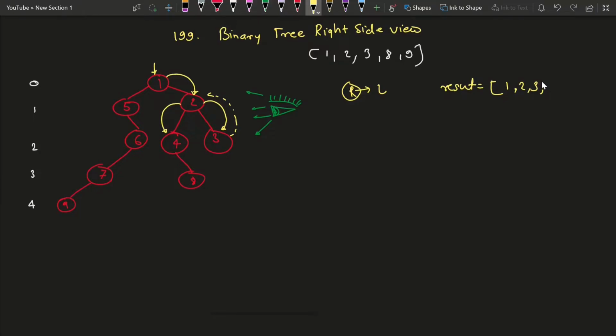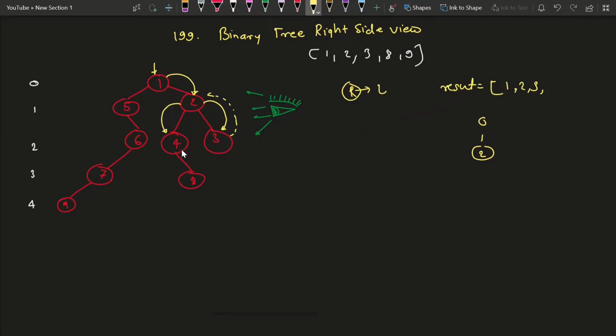If we have added 3 elements, then it shows that we have added elements for level 0, level 1, level 2, because our indexing starts from level 0, and currently this 4 lies on the second level, and we have already added an element for the second level, which is 3. So we can't add this 4 in our result.